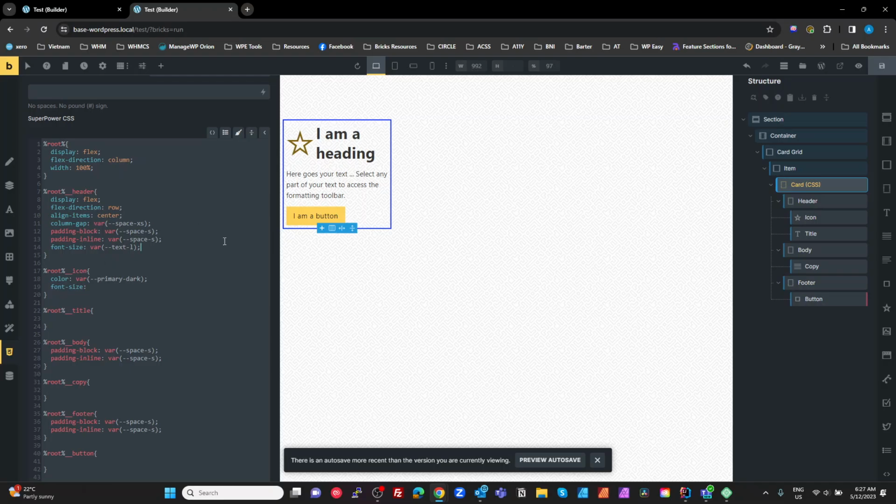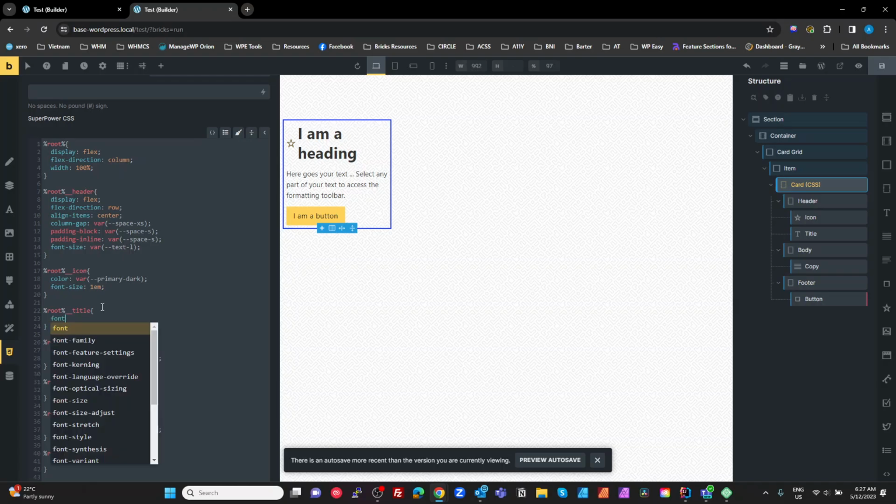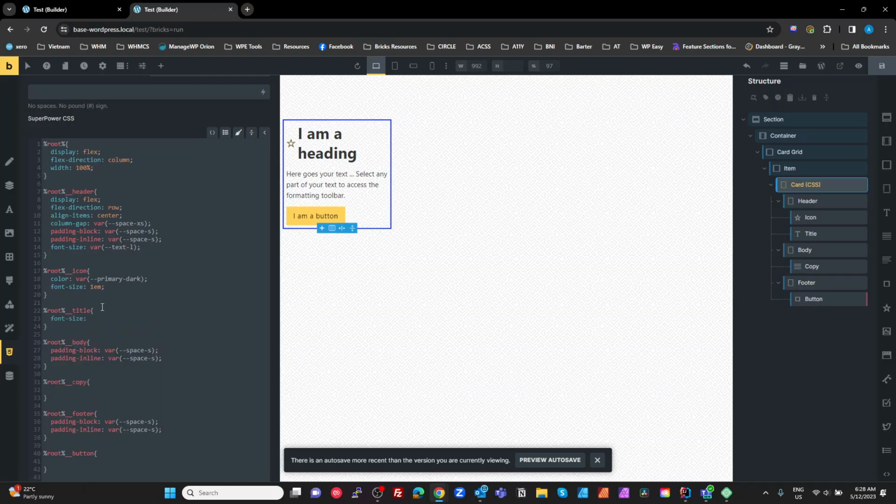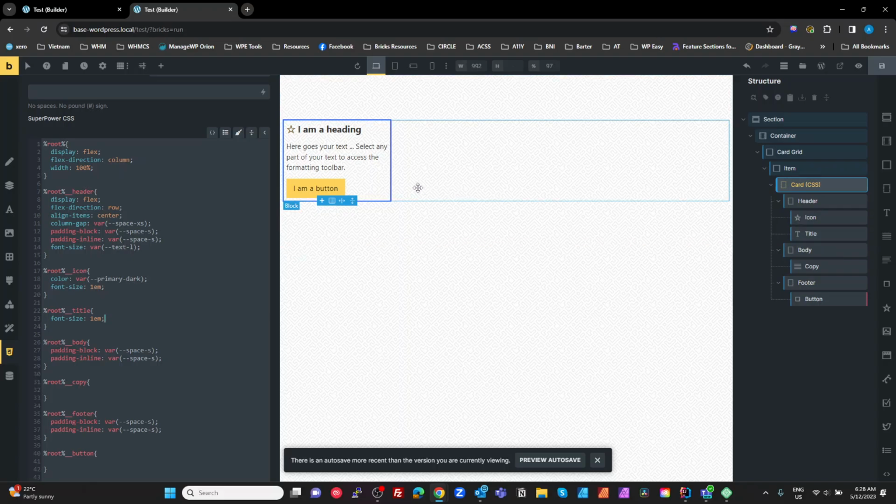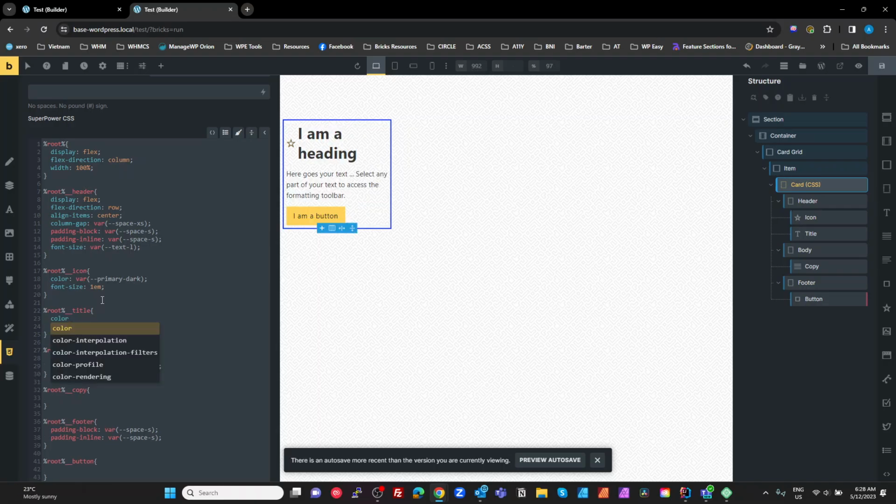And then in the font size here, let's make that 1M. Okay, and the title, we're going to make it font size 1M. So we're going to override our default heading setting for that. Whatever heading level we decide to make that, we're going to override that here for that title. And we make the color. Let's do primary dark on that as well.